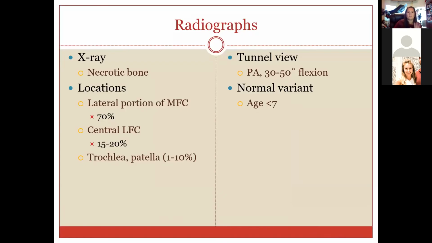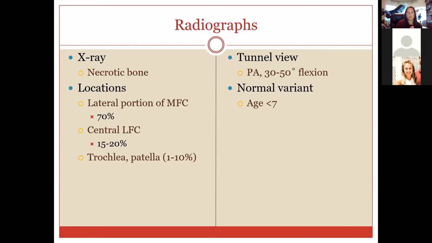Imaging. So this is the mainstay. So again, I pick up a lot of these incidentally because when a patient comes into my office, I'm going to get 4 views of their knee. Kind of a mistake that's made in a lot of the primary care offices or ICCs is that they don't get that tunnel view of the knee. And that's actually really important for picking these up. And I don't expect everybody to do that every time, but it can be very, very helpful if you're worried about an OCD. And what you're going to see on an x-ray is you're going to see an area where instead of having that nice white gray bone right above the joint surface, it's going to look like somebody's chewed a little hole out of it.